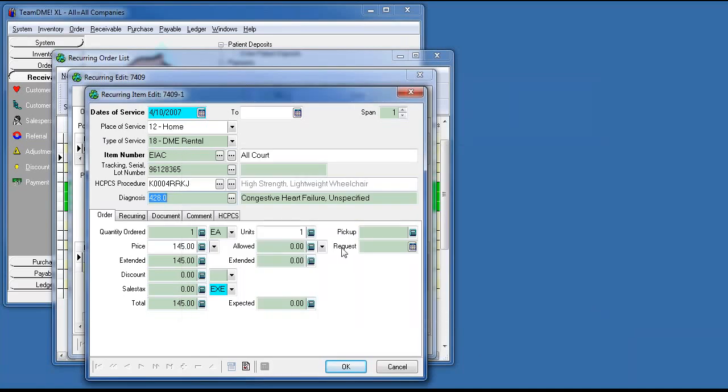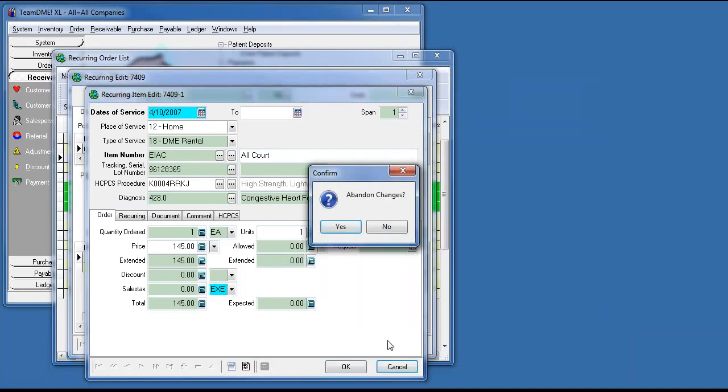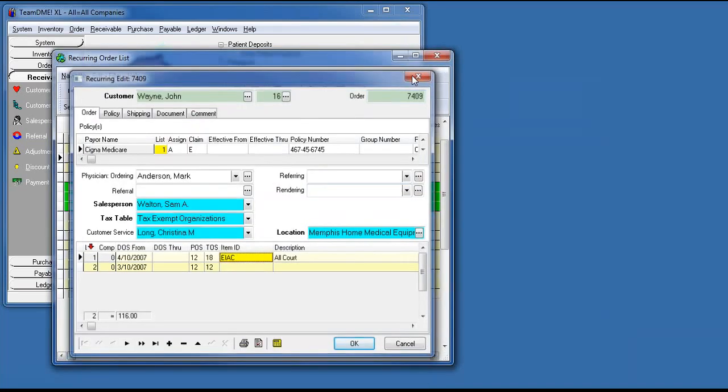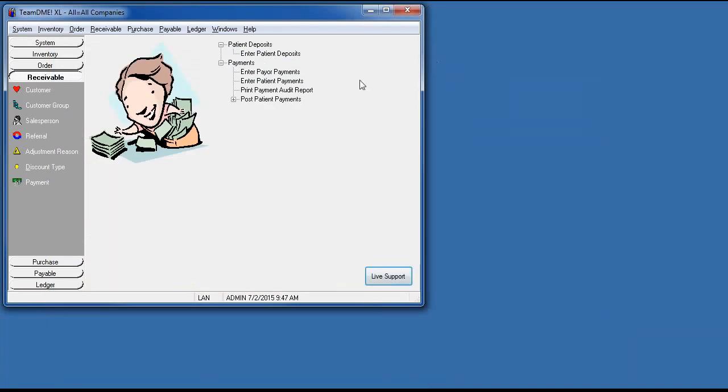Okay, and just like we saw for a 428, that was going to be, I believe, an I50.9, and so we can add that manually if we wanted to. But we do have a, so that's step one. Step one is just to identify what we need to do. Step two is to delete any unneeded orders.